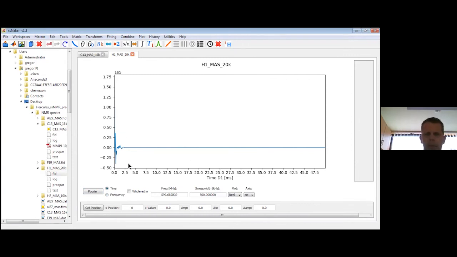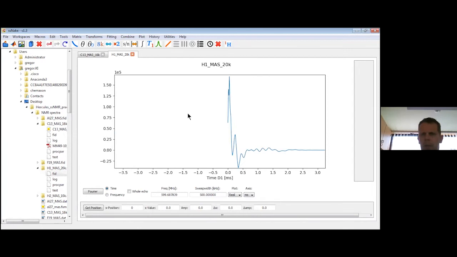The reason for the troubles that we have, if I take a closer look, is that this spectrum was recorded with what we call an echo sequence. Now, before I mentioned that in NMR we can have a so-called dead time problem because we cannot start recording immediately after the pulse.